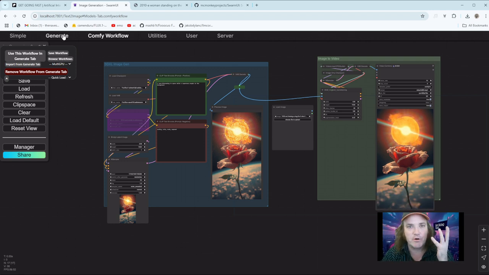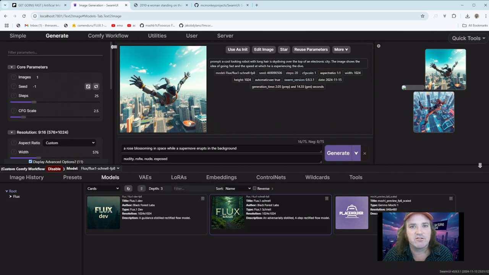In fact, I'm throwing my normal comfy UI installation out the window as it's not needed, as this fully runs inside this and does so much more. But we're gonna jump into this. We're gonna get your Mochi installed very quickly, and then I'm gonna go through here and show you how to actually use this thing.